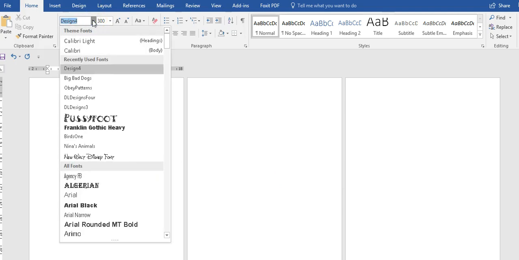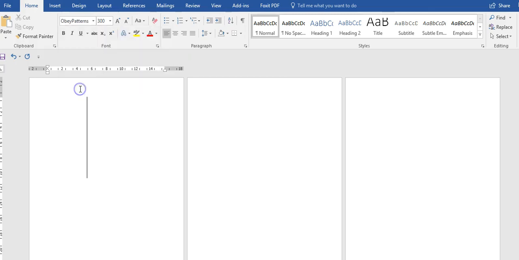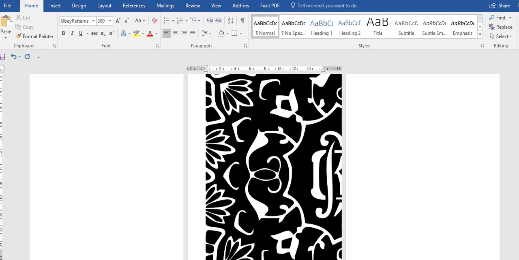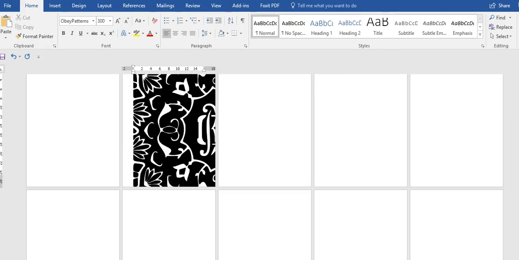There was another font that I found. There's another one about patterns as well. Again, these are some more patterns, and again, it's simply from typing in the alphabet. Now because this is a large size, I'm just going to scale it back because it's too big for this.